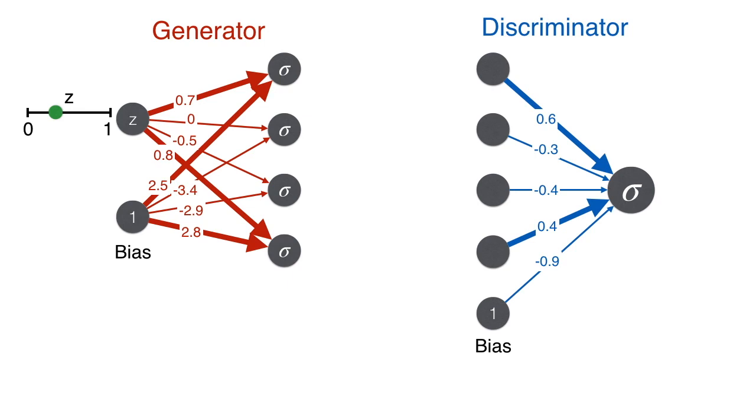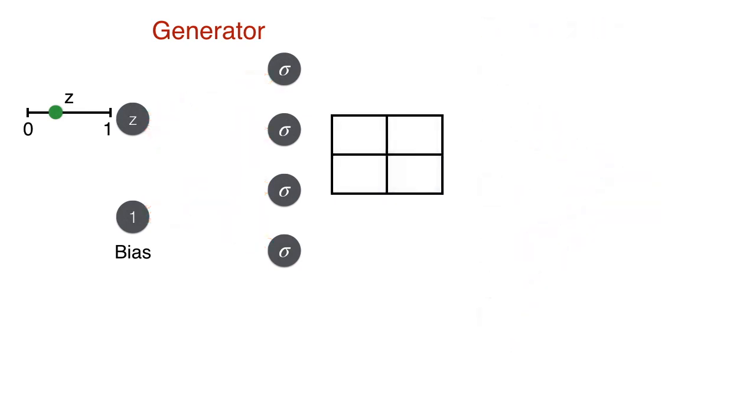To make it easier, I've drawn thick edges for the positive weights and thin edges for the weights that are negative or 0. Feel free to pause the video and convince yourself that these two neural networks actually work really well. Both the generator for generating realistic looking faces and the discriminator for being able to tell apart the faces from the non-faces. And the reason for this is that if we remember from the beginning of the video, the top left and bottom right corners of a face should be big and the other two should be small. So let's just convince ourselves.